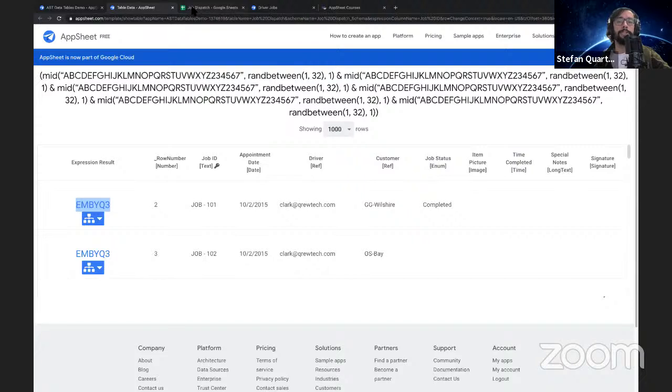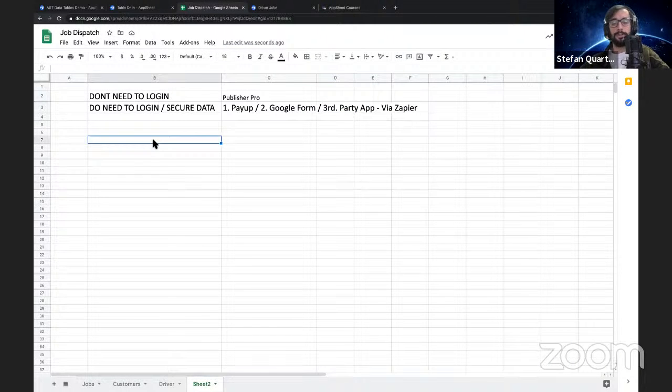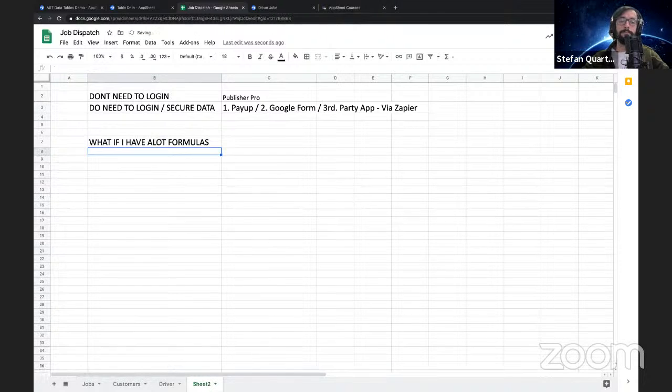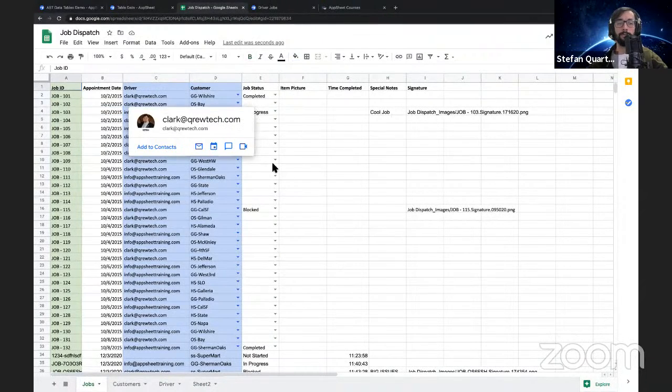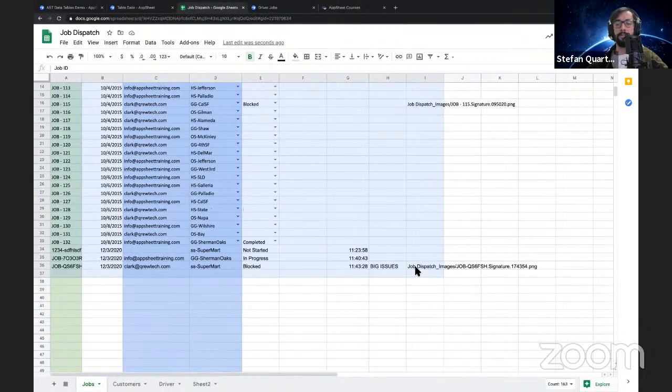All right, on to our other community question, which was, what if I have a lot of formulas in Google Sheets and I connect the app to it? So let's take a look here at this application. What if this whole table was coming from another app?